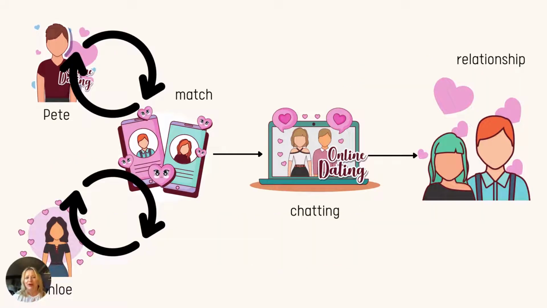Let's have a look at Pete and Chloe. Pete and Chloe both want to find their ideal partner. They've set up a profile and off they go. They go live on their dating app. Yes, they might be getting likes and they might be starting chats, but it never goes much further than that. Before they know it, they are back where they started, trying to find more likes and trying to have a connection with somebody, but nothing seems to be working.